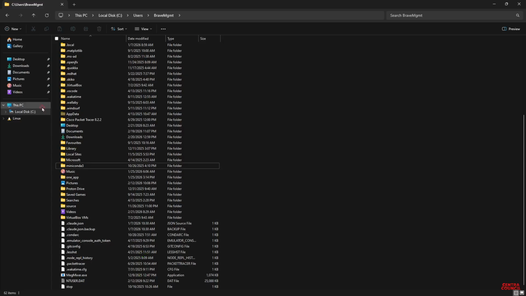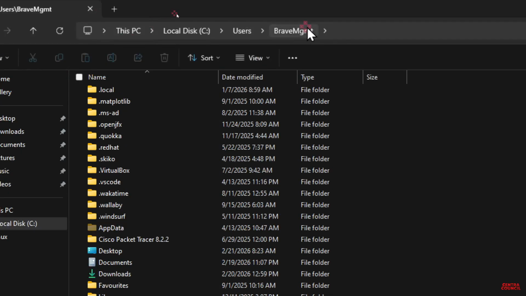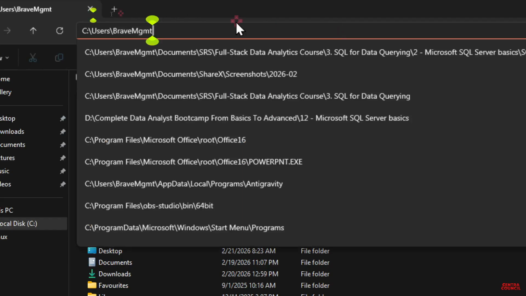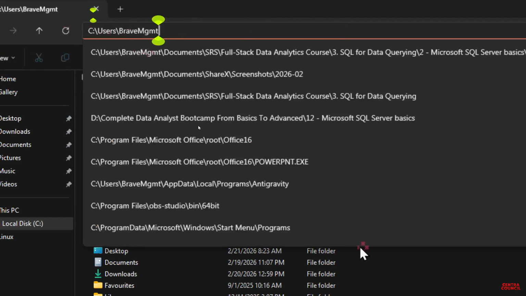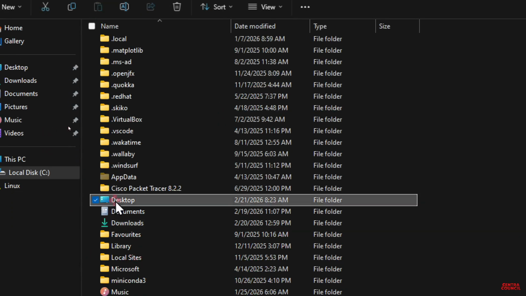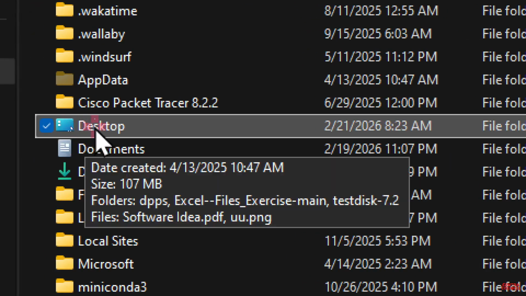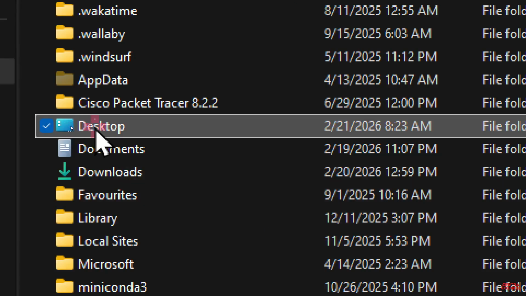Good. Now the next thing I'm going to show you is, now we understood that if we also click at the top here, is the same path. This is called the path. So this is the same path, right? Interesting. So what I want to do now is I want to, let's say, I want to open my desktop. This is desktop. You will surely find it there. So I want us to open it.